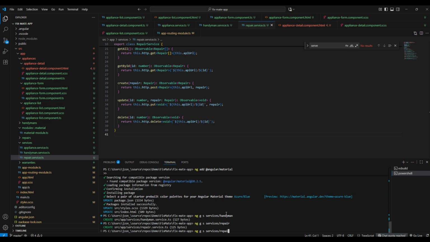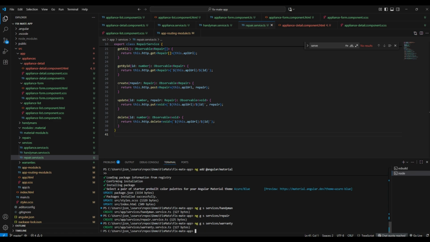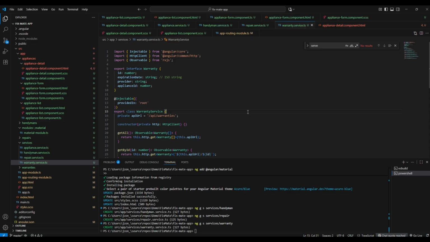Perfect. Oh, what's wrong? Oh my god. Hold on. I think I gotta restart this. Okay, it's working. I just had to restart it. So if I click machine, perfect. So I get no repairs.